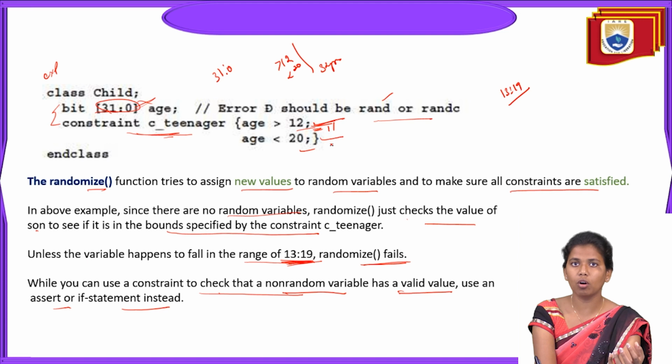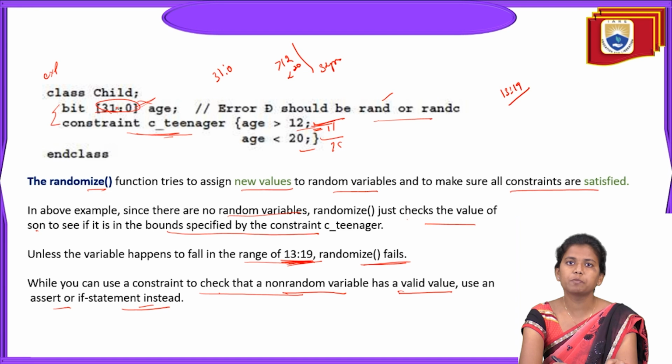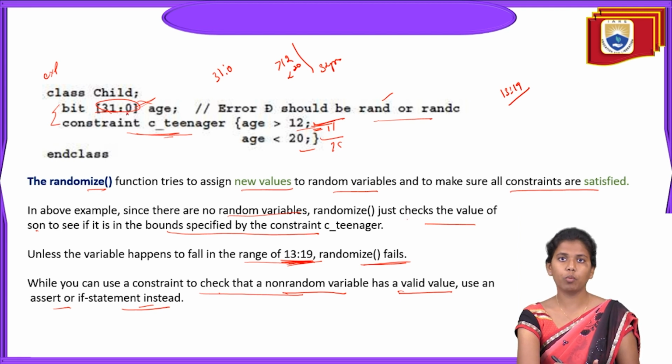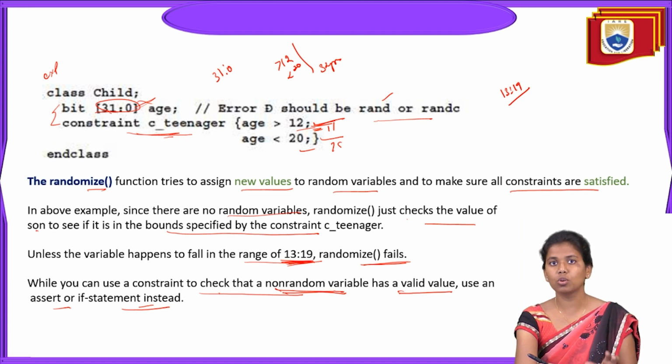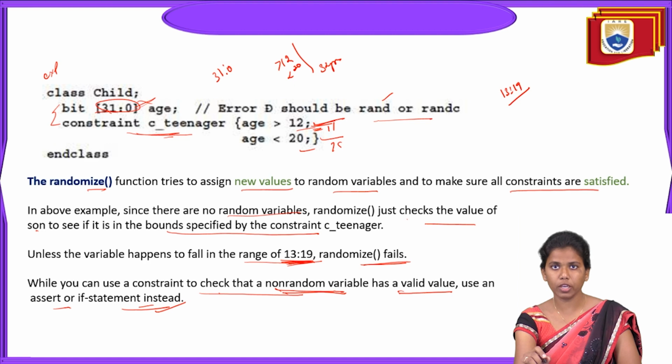That means around 12 or 18 like that. Non-random variables have a value, and they can be used in an if statement instead. In this particular example, we did not use any if statement; conditional statements are nowhere used. But in order to avoid this randomization, we can take the help of non-random variables or values, which can be specified only if an if statement is considered. Okay, so that is how we can change.